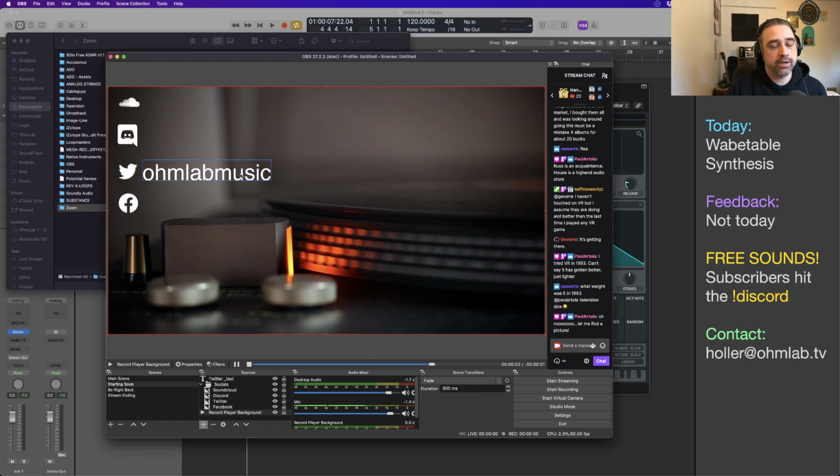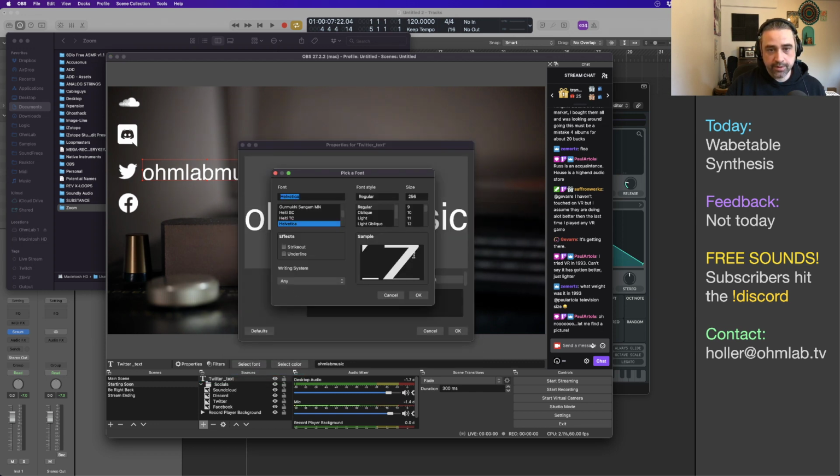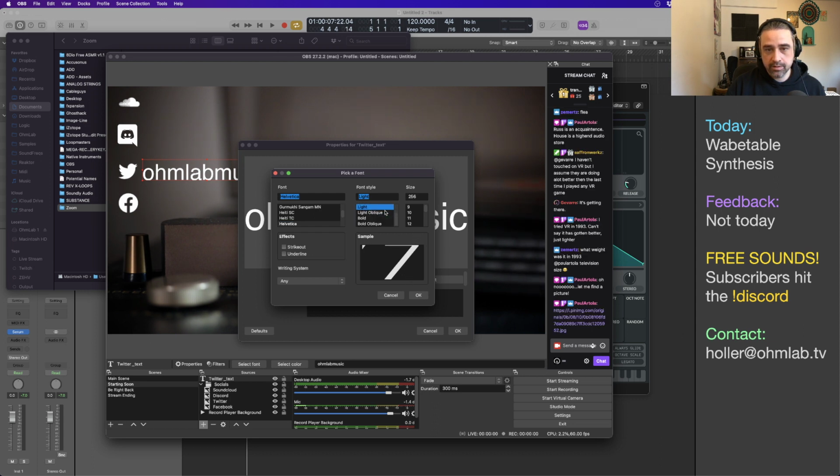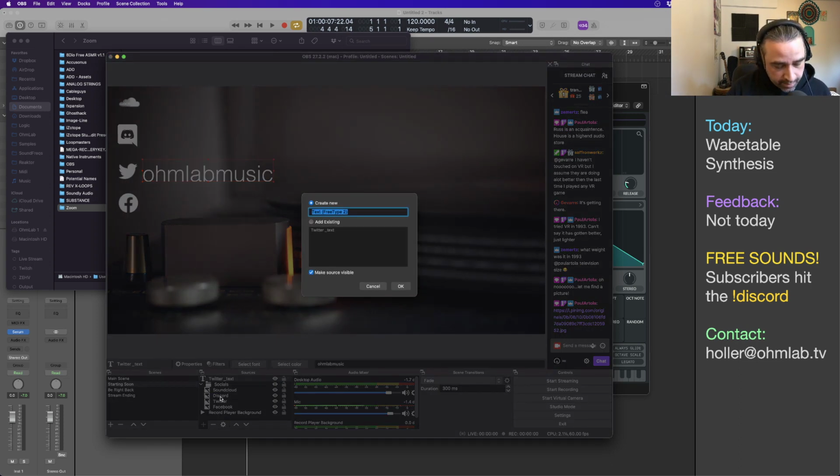Oh, and I should use the right kind of font too while I'm in there. Twitter text, properties, select font, light. That's better. And then we're going to do the next one, which is going to be text, and I'm pretty sure it's just OhmLab for the rest of these.